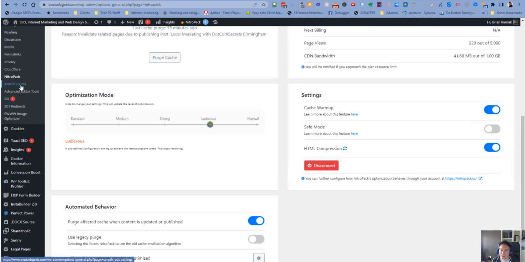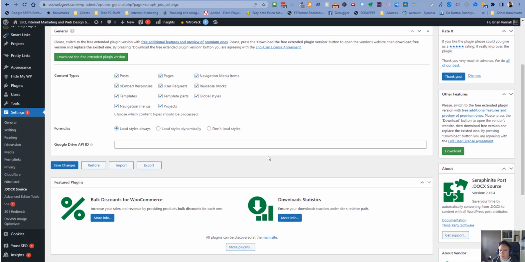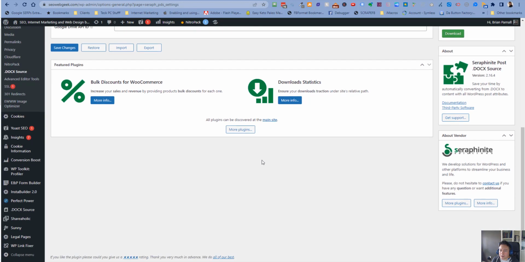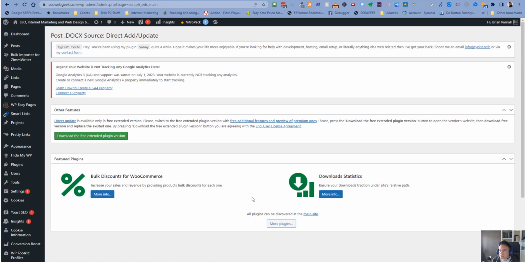So I come over to the docs, and then I think it's this one down here we want actually. Oh, what's happened here? So is it a little bit different now? Please switch to the free extended plugin version.